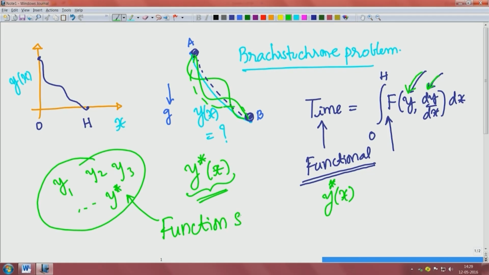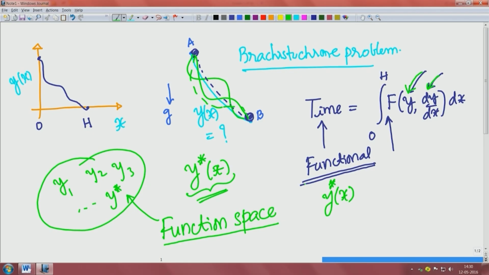We have to search in this space, which we actually call a function space, just like our variable x belongs to a real number space. x1, x2, x3 each of them belong to real number space. Similarly, here we have to deal with what is called a function space, a space that has a lot of functions. Now, which function, what kind of function, what are its properties, that is something that we want to discuss today, which is what we call mathematical preliminaries of calculus of variations.